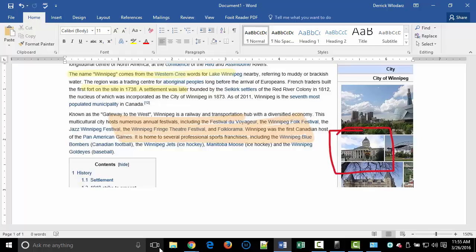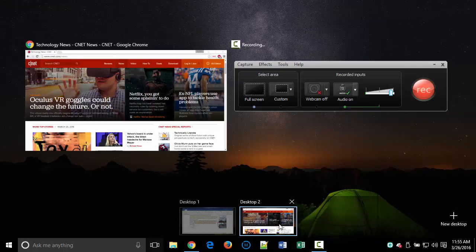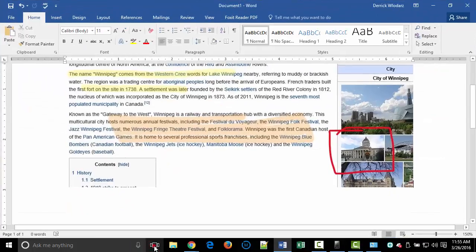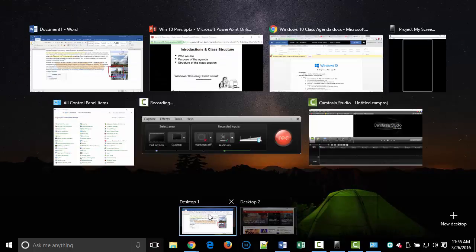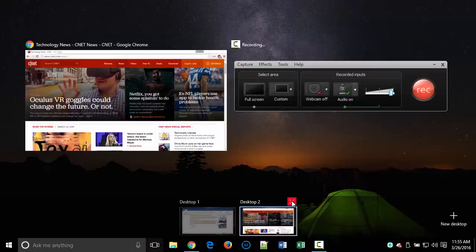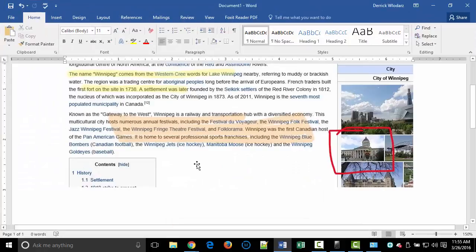So again, if I was done with the desktop, if I didn't want to have that desktop 2 for myself, and I scroll over with my mouse, so I have my 2 desktops, it shows me what's on desktop 2 and what's on desktop 1. If I close out my second desktop, everything just comes back to my original desktop, so I didn't lose anything. As you saw, my news.com screen was on desktop 2, and this little recording thing was there. These all came back now, and they're all on my first desktop. So it's not like you'll lose whatever you had open, it's just going to combine it down to your original desktop once you close out. Okay?